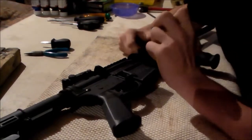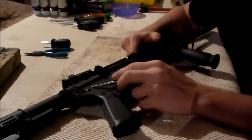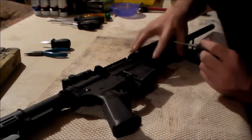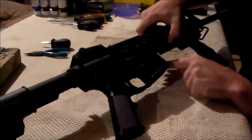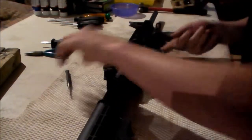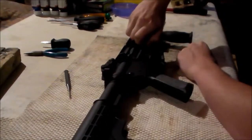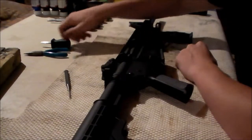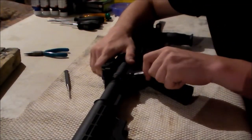Alright, now to disassemble this rifle, there is a pin here. Right there, you can see that. There's another pin right here. See it? It's right by the edge of the mag well. So, pop them both up. This one right here is a little bit easier. You can do that by hand. This one I'll use a flat blade screwdriver.